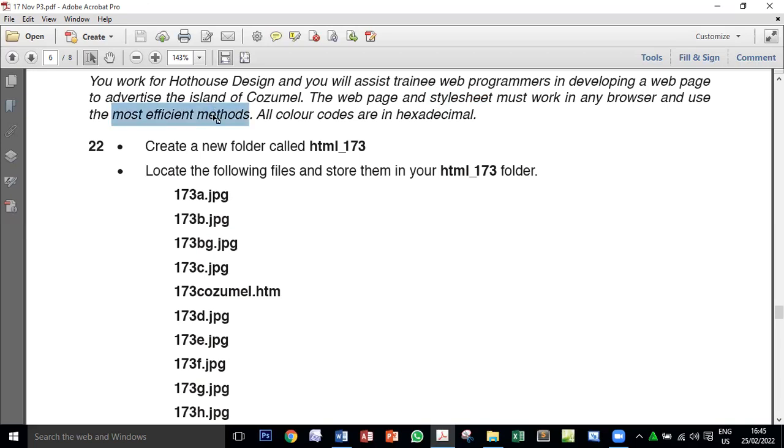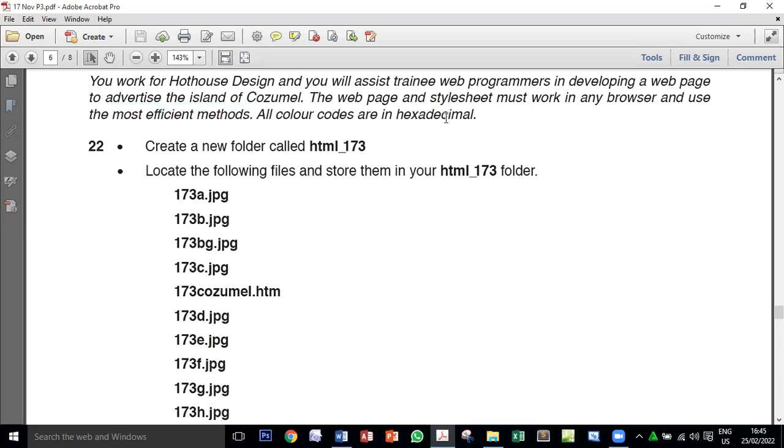Use the most efficient methods. I will tell you when it is time about the most efficient method. It is like when two commands are the same and you may bring them together into one command. It is wise to do this, or the exam is asking you to do this. I will tell you a little bit about efficiency.